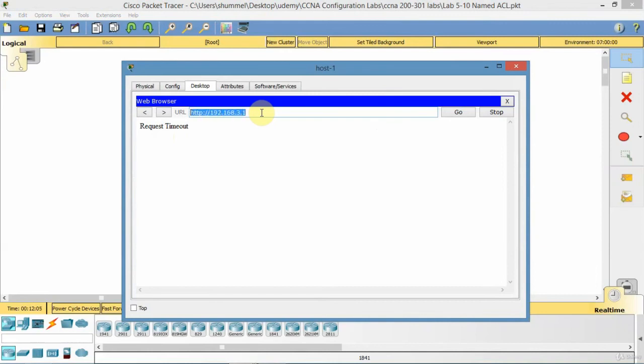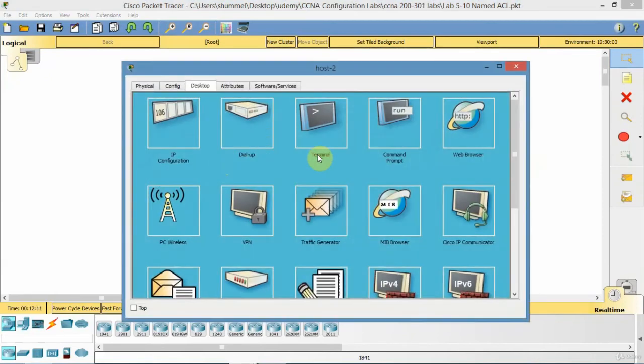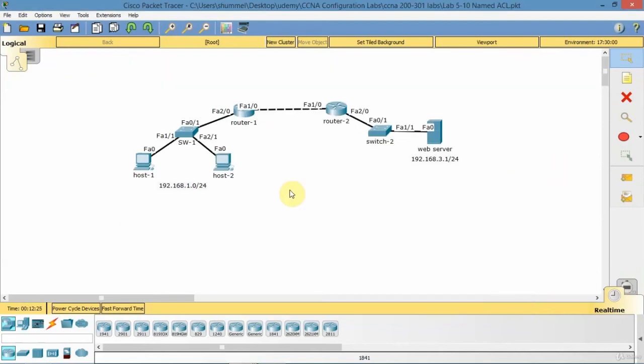There's no web-based access from host 1 to the web server. Let me try host 2. And same thing, request timed out. So I don't have any access, so it's working correctly so far.